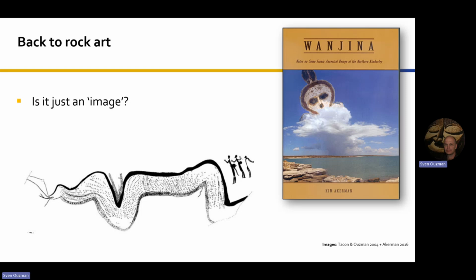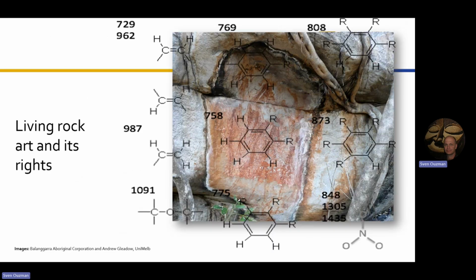And that thing in itselfness is echoed in the screen snip of Kim Akerman's Wandjina book, the Wandjina iconic image that you'd be very familiar with, as you see the sort of representation of the rock art above the cloud. Equally, Wunggurr people today who still make and renew Wandjina images don't consider them to be images. They consider them to be the Wandjina resting on the rock place, and they, as people, have a reciprocal duty of care to these Wandjina. So in both instances, these are not images, these are not inert, these are sentient beings, ancestral beings.